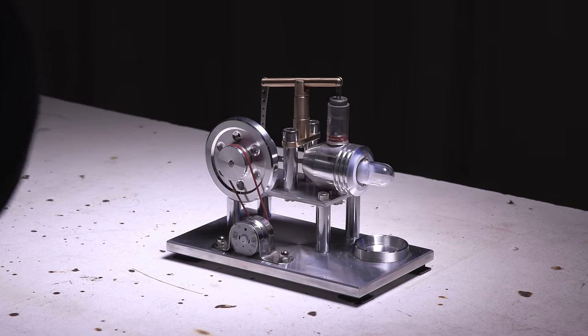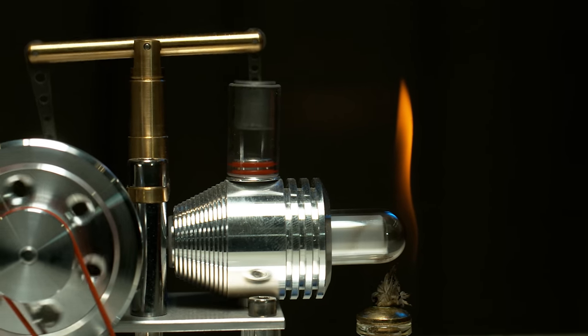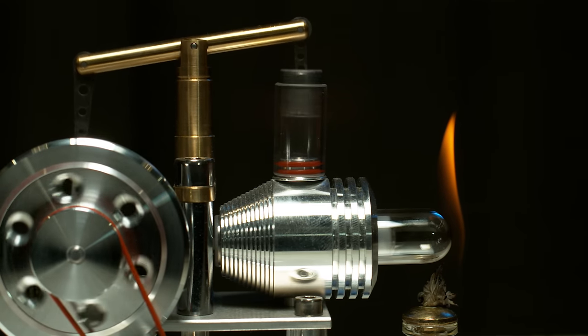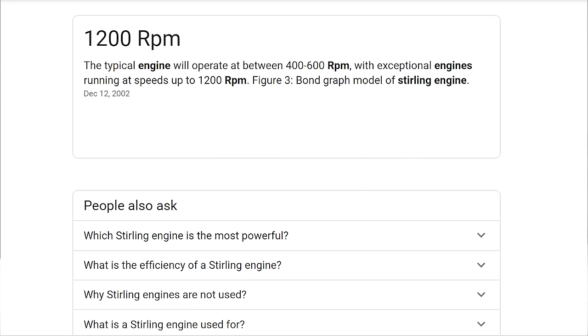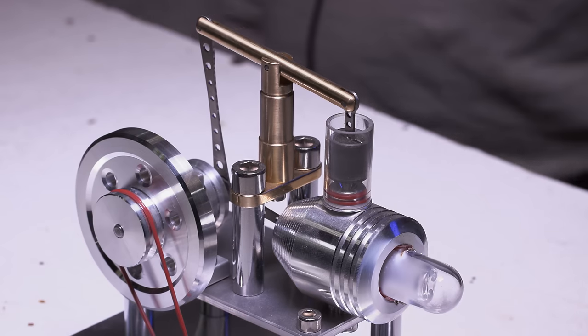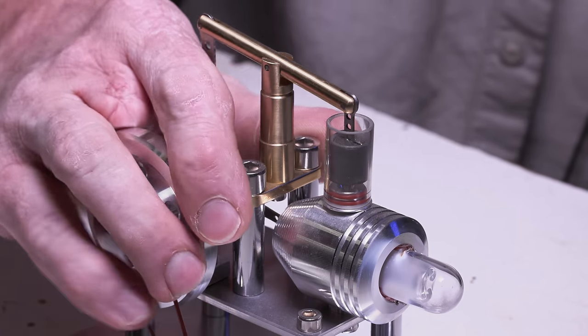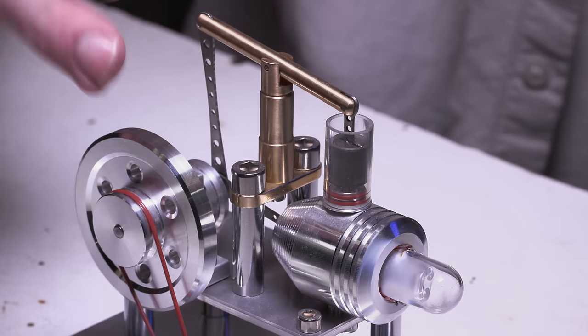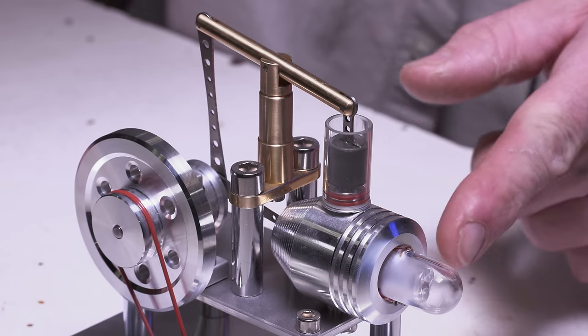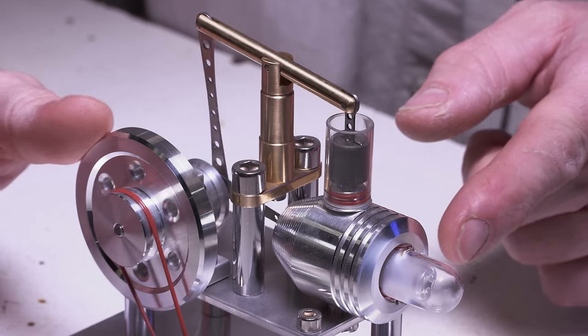That answers that question. Looks like I got about 4,000 RPM out of this engine, which doesn't sound like a huge number, but if you think about the fact that most Stirling engines run between 400 and 600 RPM — with certain designs getting up to 1,200 RPM — well, 4,000 starts sounding pretty impressive. This is kind of unfortunate. We have some damage, but not really the damage I expected. The whole engine is pretty hot, but the weird thing is the cylinder isn't damaged — the piston has melted.